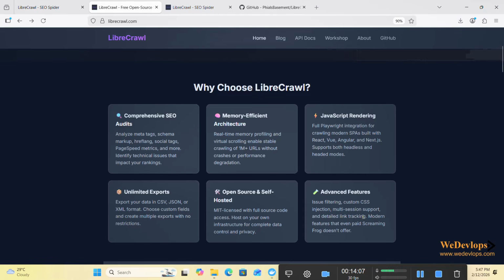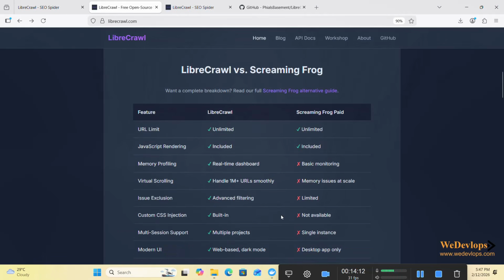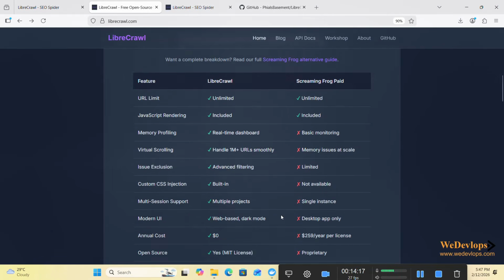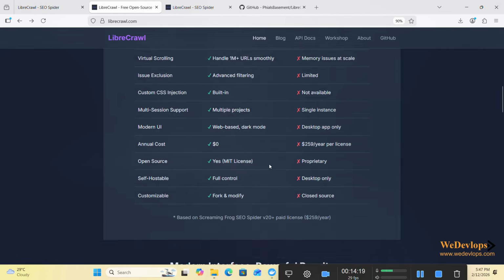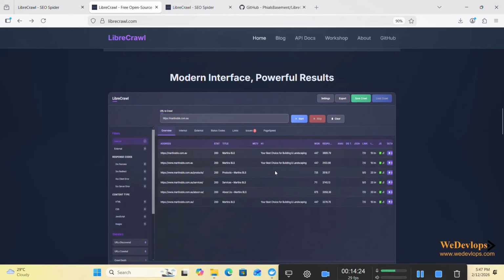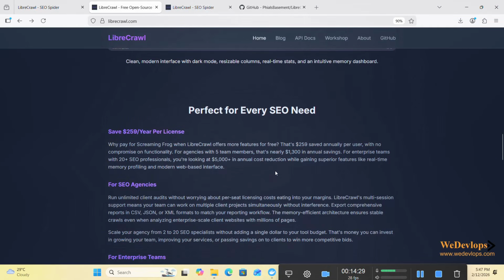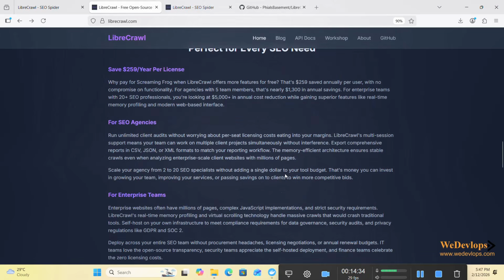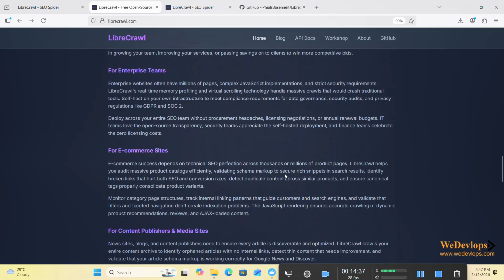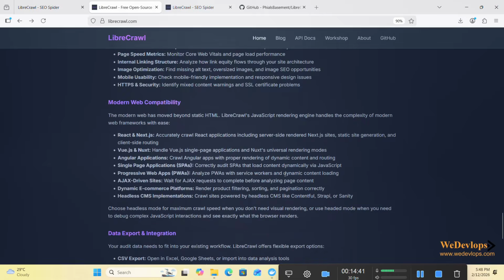Advanced features that you can use, and here you will find this comparison, which is quite amazing if you use LibreCrawl. And you get these powerful results like what they have said. So it's very perfect if you're running an SEO agency or anything that you would like to check for your site. So it's recommended, I would say.